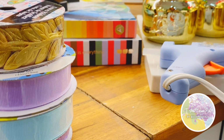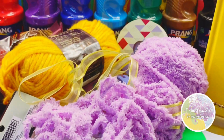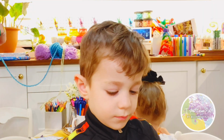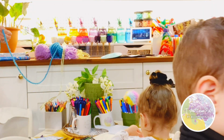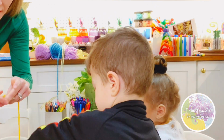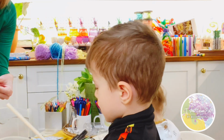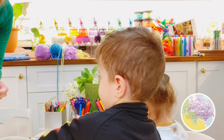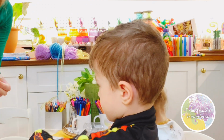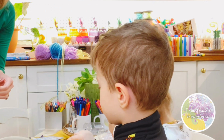So here we are, different view of our ribbon and our other materials. I'm gonna start cutting. I wanna make it the same length. And I'm gonna put two of these blue ones. Start off first with making a knot for mine, or you can glue the top, however you feel more comfortable. I'm gonna glue the top. You're gonna glue the top? Okay. I'm gonna knot mine twice, and then I'm probably still gonna glue it. Mommy, can you knot mine twice too? Sure.